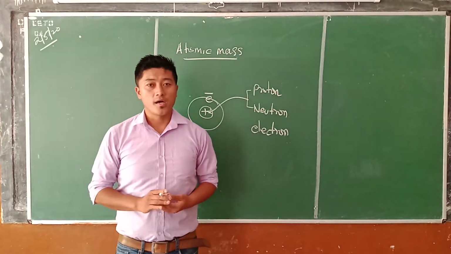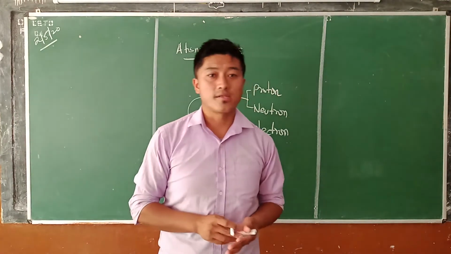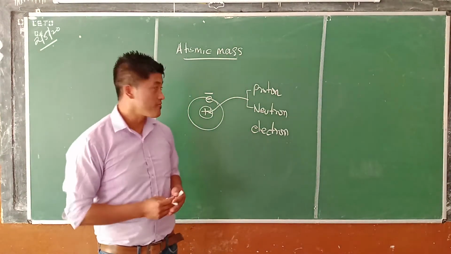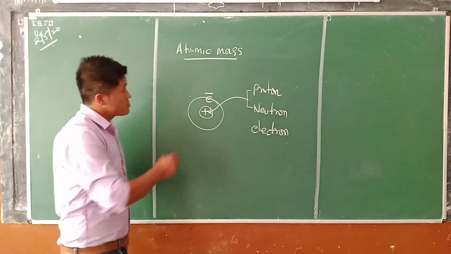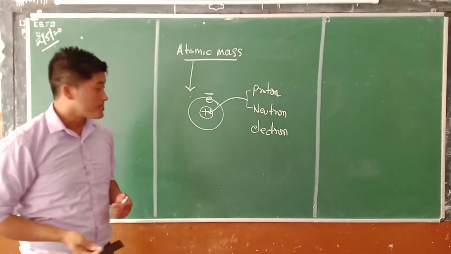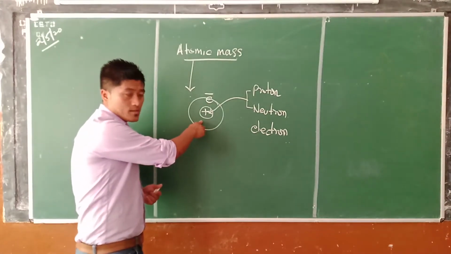Good morning, students. In the last session, we were discussing atoms, molecules and valency. Today we are going to proceed with another topic, atomic mass. Normally, when we talk about the whole atom itself, we write the structure of the atom in this kind of format over here. Is that clear?